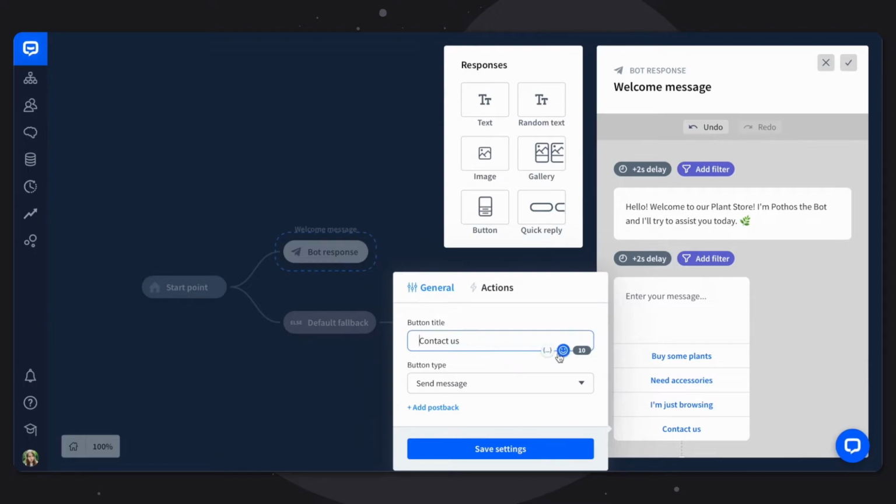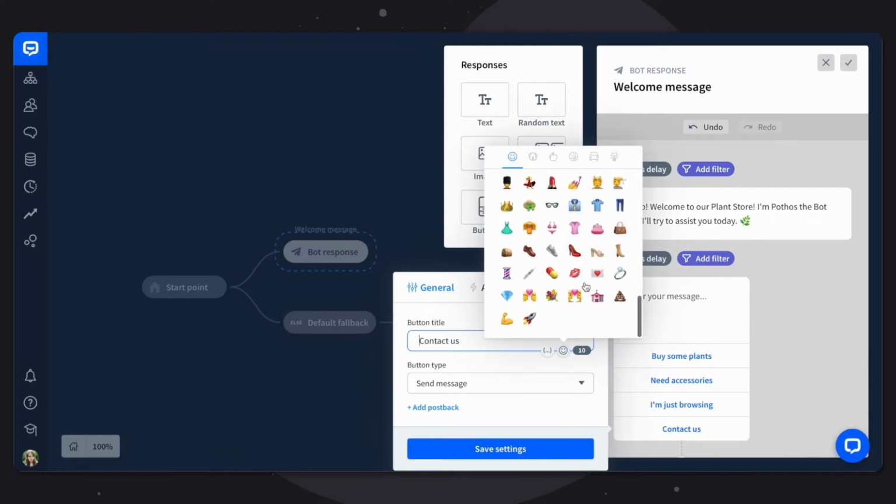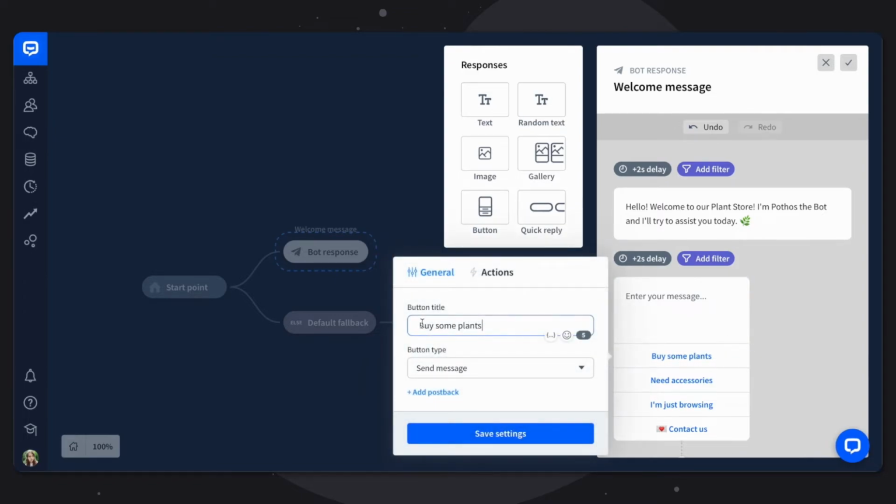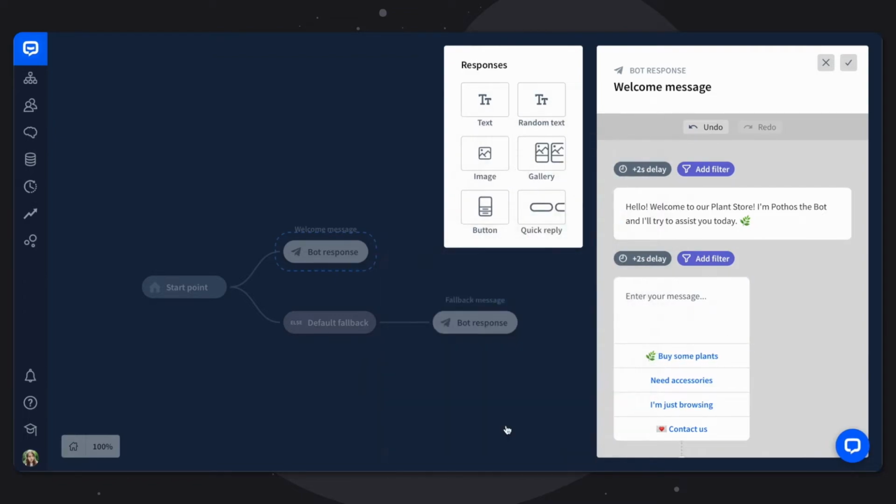You can also add emojis here to make it more friendly looking. I am planning to link those buttons to specific blocks, but we'll have to skip that for now since our story isn't ready yet. All right, so let's use more types of bot responses.